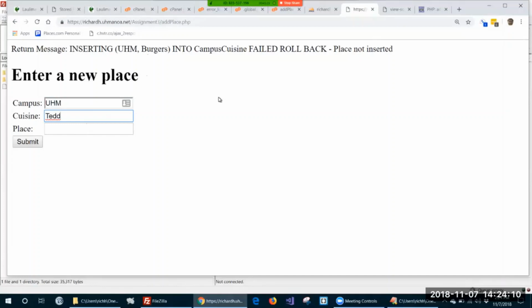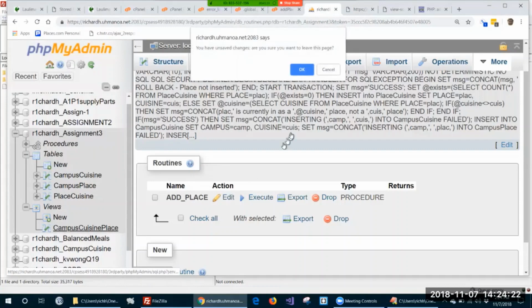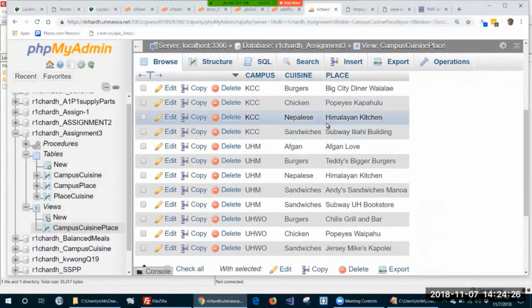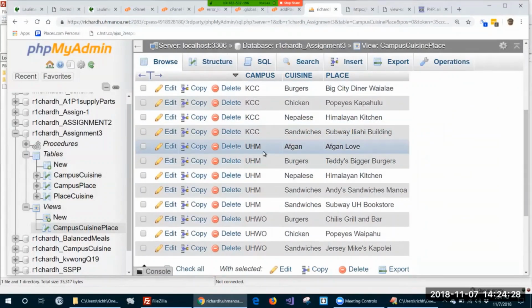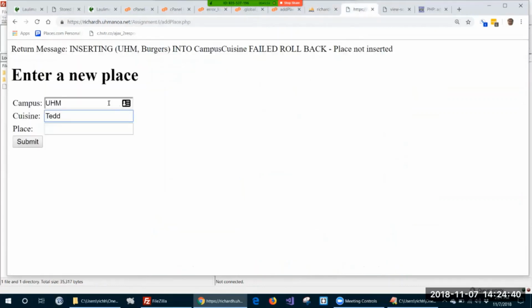Oh, okay. I wonder if I'm ever going to, oh, no. No, let me try to find a place that, okay, let me look at the view again. Okay. All right, we know that, what's the place, UHM, oh, I got to do a place where it's already in there, so I'm just going to do UHM Afghan love, see what happens there.